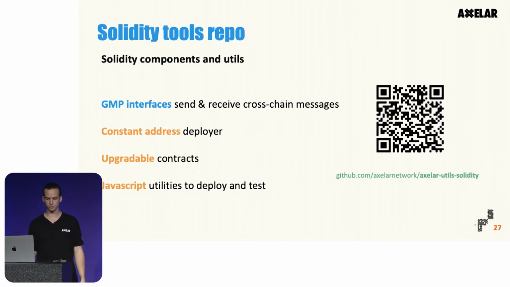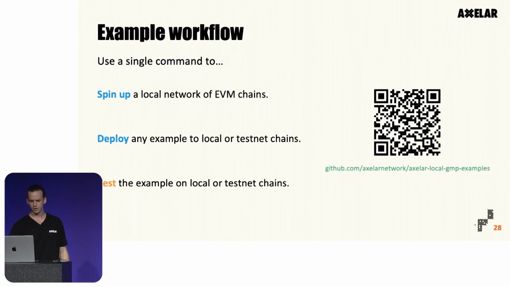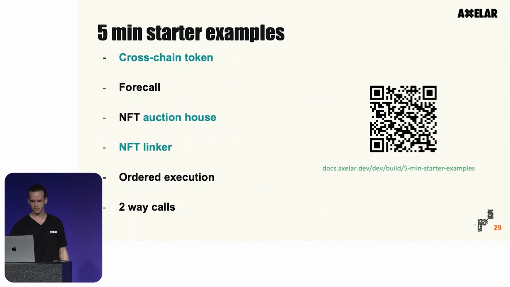So as far as actually writing the contracts, all you need to do to support general message passing is inherit a contract interface, and that will allow your contract to send and receive messages on Axelar. And then we've got various other utilities you can use. So there's constant address deployer. One nice thing you can do is deploy your contracts across every chain with the same deterministic address, which means they can authenticate to each other. It makes communicating and trust really simple. And then there's upgradability and deployment, all the normal sort of stuff you'd need. So I already sort of talked about that.